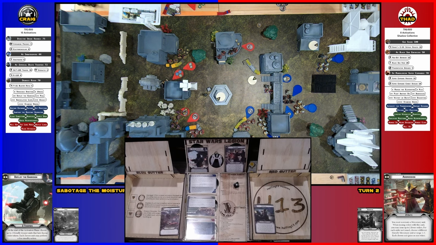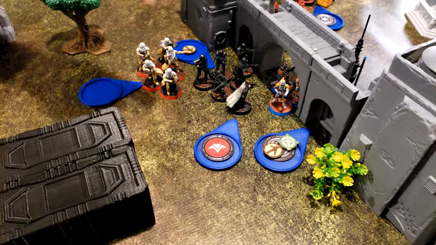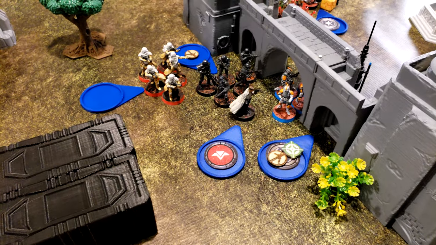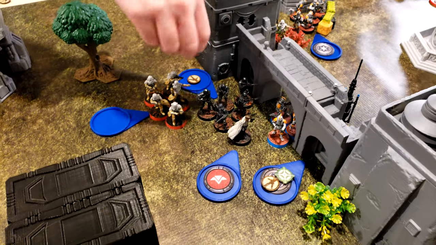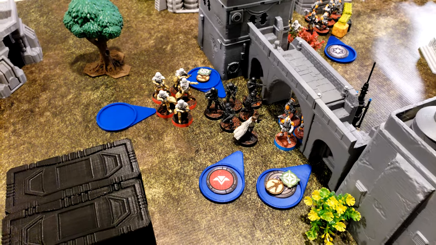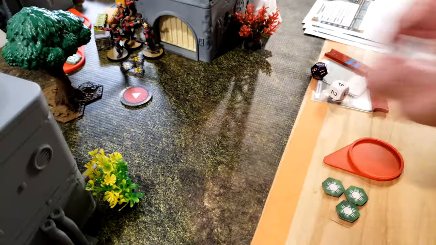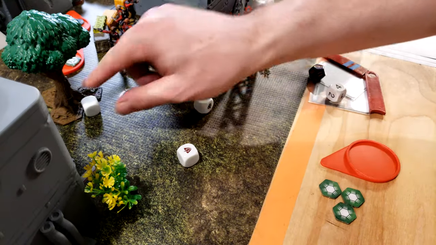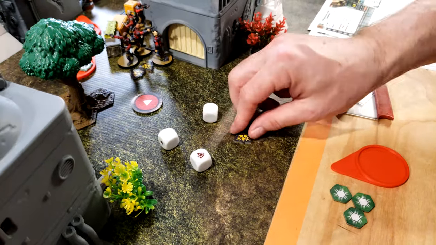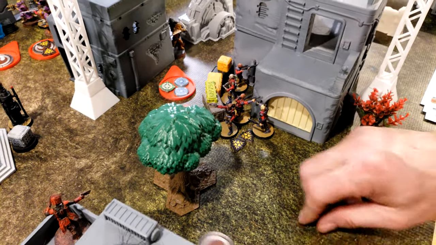There we go. So there's suppression on them. Another point of suppression. What's their leadership? Like 6? 2. But if they get a face-up order token, they get to remove some for free. So he's going to use spotter 1 to give these Death Troopers an aim, and then he's going to dodge. I pulled my trooper, I'm going to roll their suppression, and then we'll figure out what they do. I got 1 off. So still suppressed. These guys are just going to sit there and take a dodge.